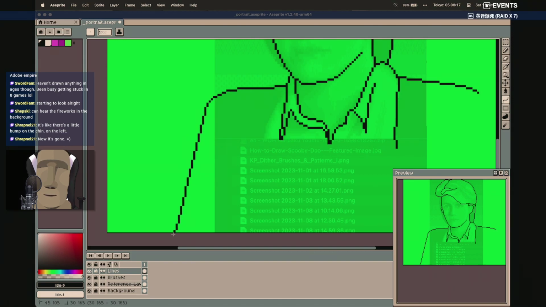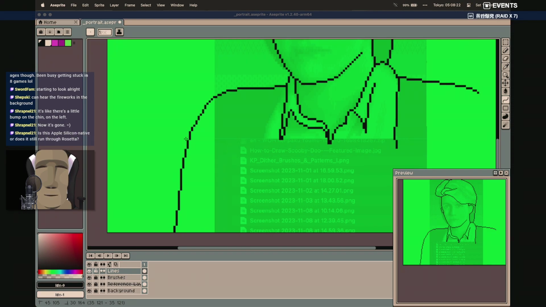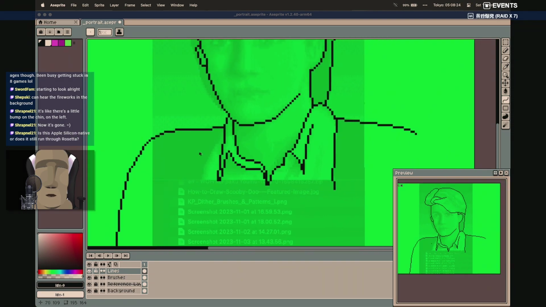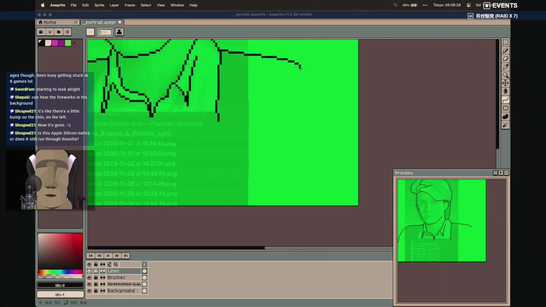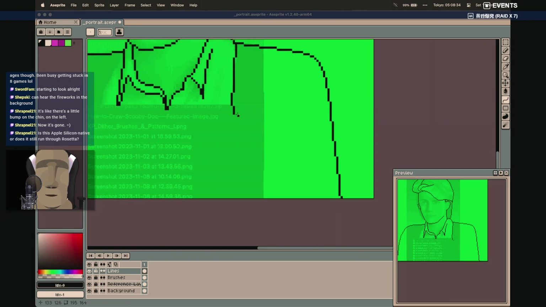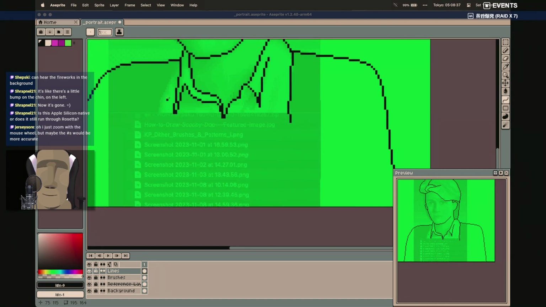Right, so if we bring the shoulders out to about here, we'll probably get a curve. That looks okay, I guess. Looks like he's shrugging his shoulders, but we'll deal with that once we actually start to fill it in and see how it looks. Right, so that is the cardigan.